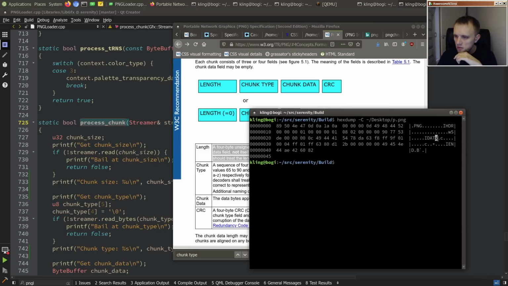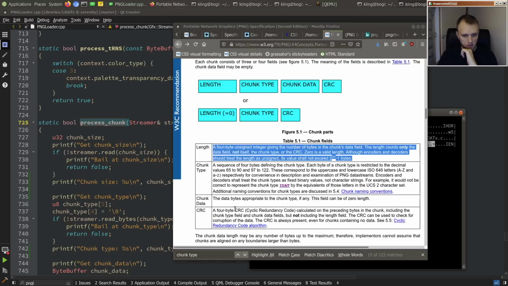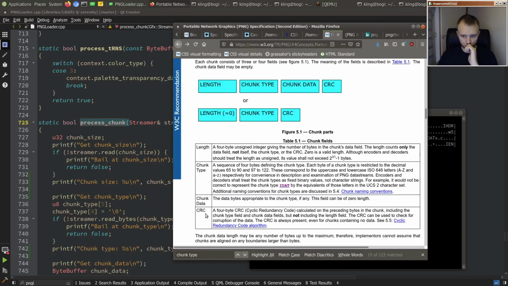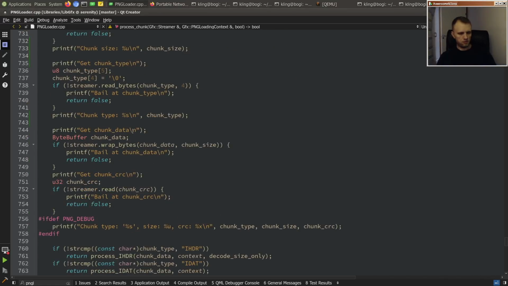Is that true? So 1, 2, 3, 4, 5, 6, 7, 8, 9, 10, 11, 12. So we have 12 bytes followed by a 4-byte checksum. Okay.